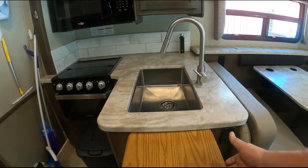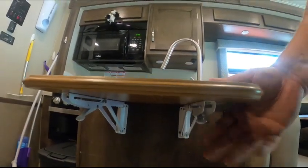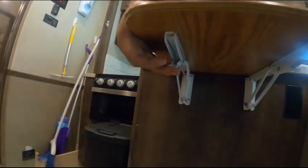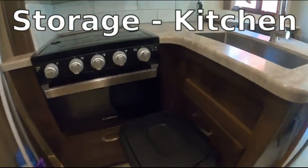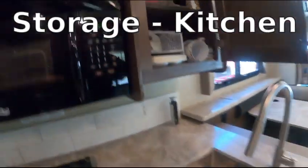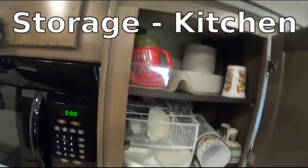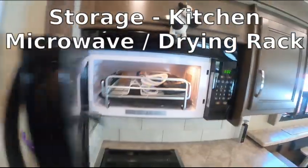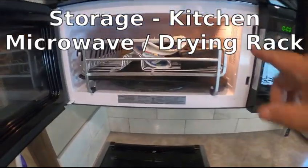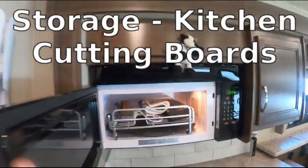I just pull up and it'll click into place. And then underneath, there's a place to grab each side. When you're ready to put it down, it goes back down. Obviously garbage can, plates, cups, salt, pepper, mugs, those kind of things. Microwave, full-size microwave. This is actually a drying rack, which just slides out and sits right here on the counter and runs into the sink. But it fits pretty nice and neat up there.